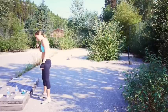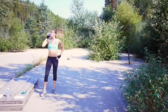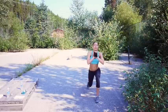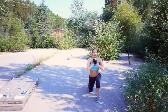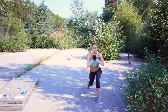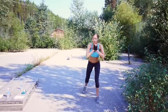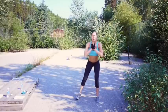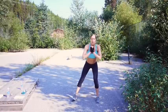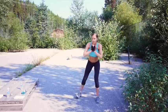All right. Side squat, back lunge combo. Right leg, get low. Squat deep, lunge deep. Nice job, guys. Come on, keep it going. I know it's burning. Seconds left, come on. You can do it.